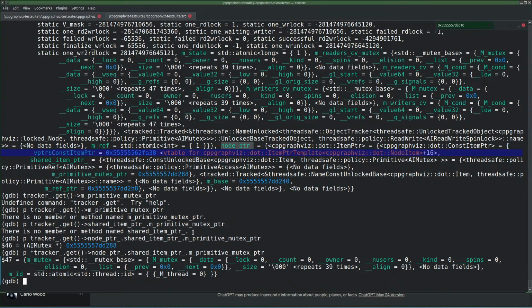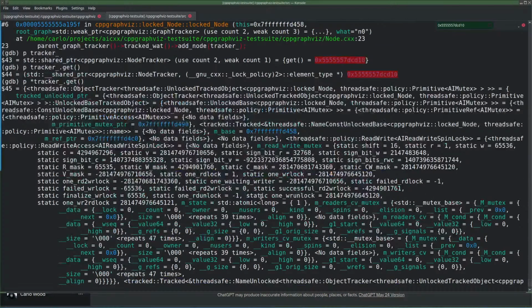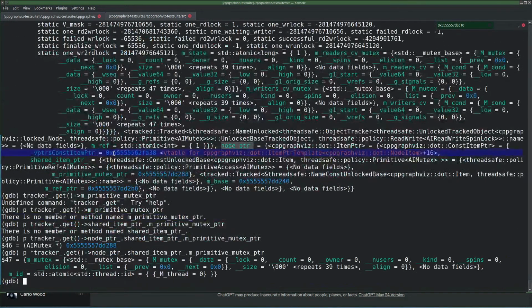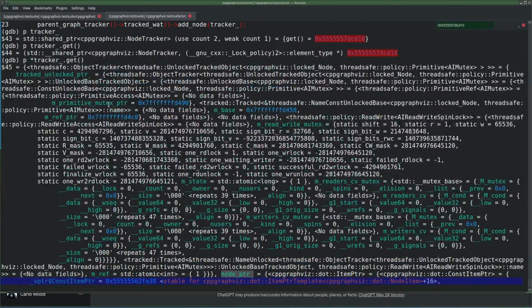Why? I'm printing a tracker here. Yeah. No problem. I thought I understood it. Apparently I'm not understanding it. Or it is the other one, but I doubt that.